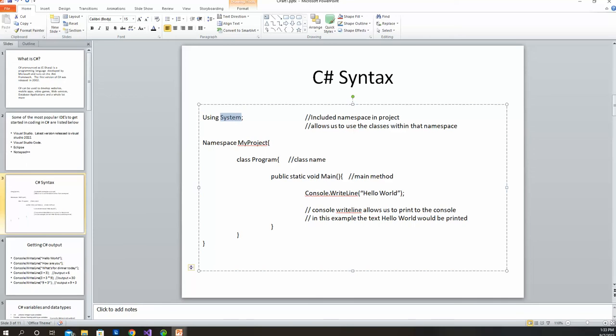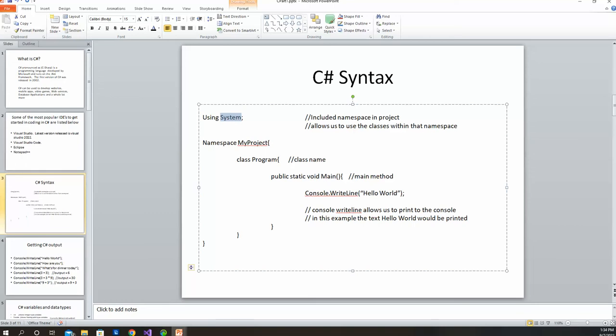And then we have our main method. Our main method is the entry point of our application for any console application that we write. We have public static void Main. What public basically means is that it's an access modifier, meaning that it can be accessed from anywhere within your application or from another assembly, which you'll understand later on as we go through these tutorials. And then you'll understand static later. And then void is basically just saying that you don't have to return any type of value within this function or method.